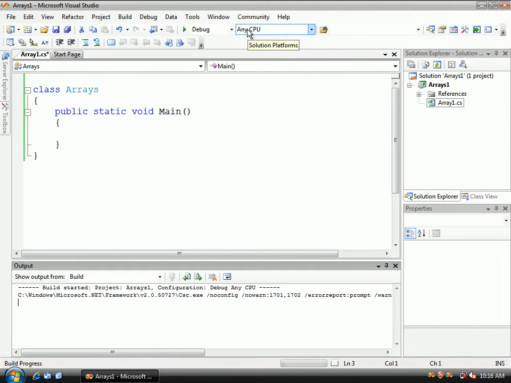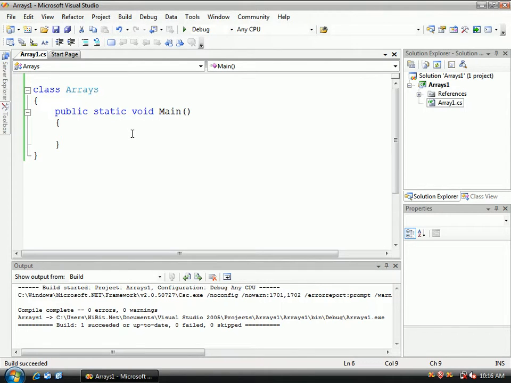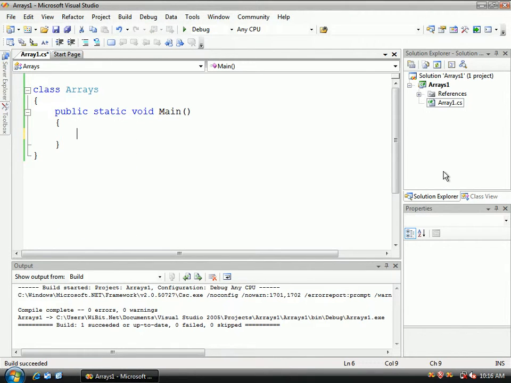So I do control F5, and there's my program. So let's close this. Without using system, I cannot do this. You see how when I type in the word console, Visual Studio's tendency to find everything that I want does not come up with console. Well, that is because console is not being used because the system class is not being invoked. So, much like in C++, for those of you that are familiar with it, in order to use standardized output, you have to use using namespace std, and if you don't, you have to standardize it by doing std:: and then the command. So this is much like that.